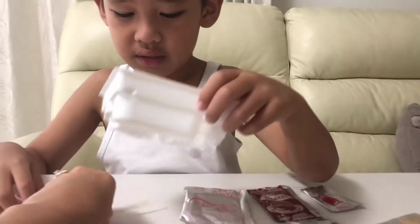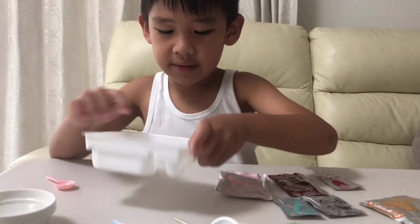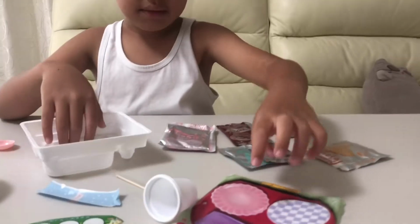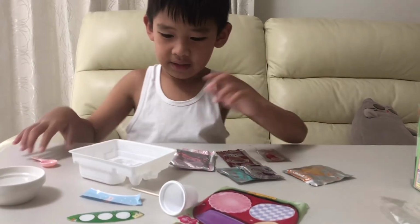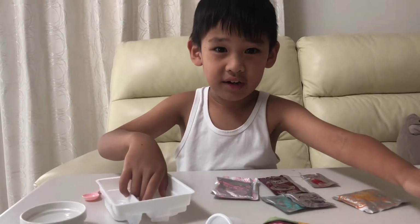Also, you have this one. And we have a stirring stick, a spoon, and this. And this is where they put. And let's go start! First, we have to cut this.